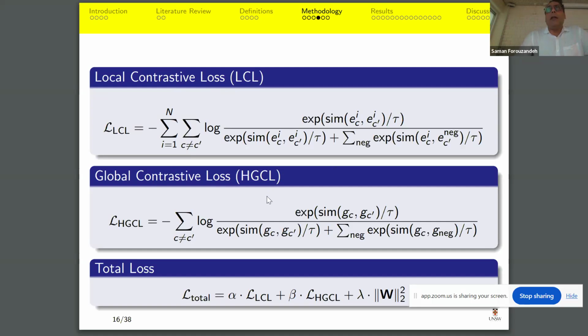Global contrastive learning finds embeddings similar together in all of the graphs or all of the universities. We use the total loss, or final loss, including three terms, one term for local contrastive learning. Global contrastive learning uses regularization to prevent overfitting of the result.